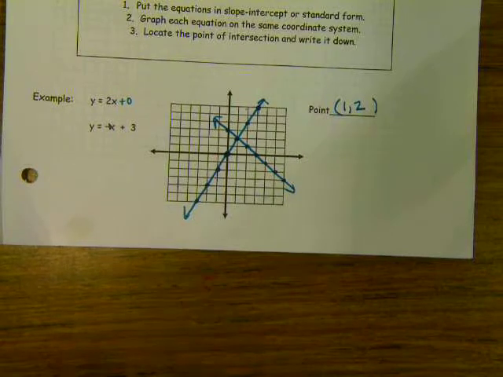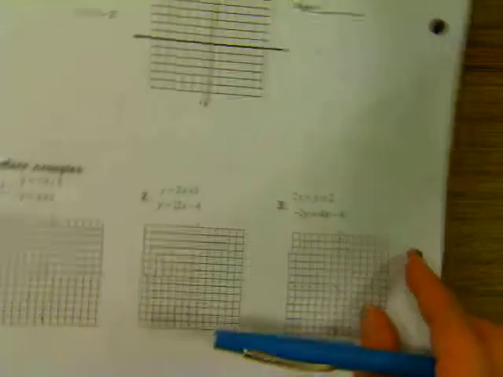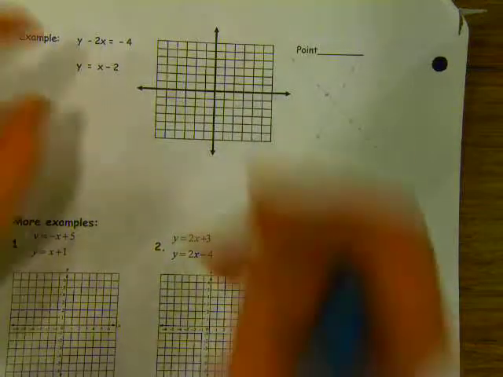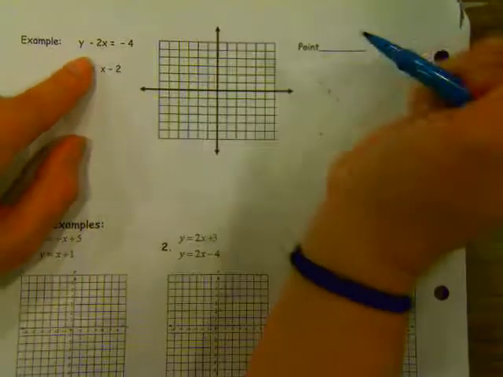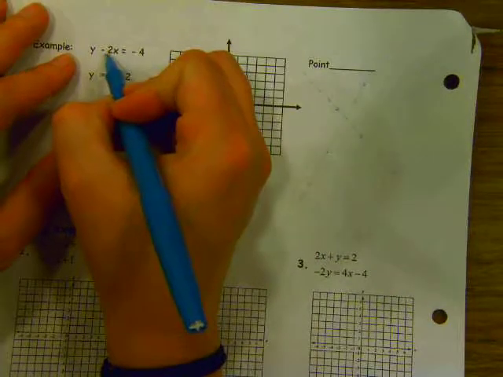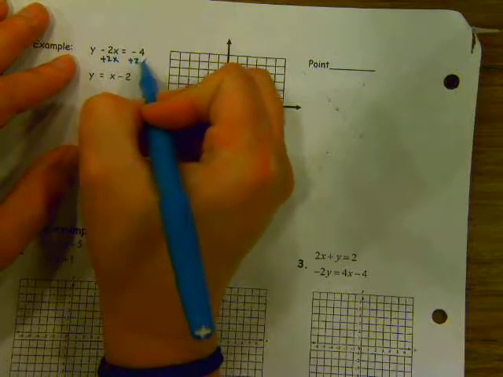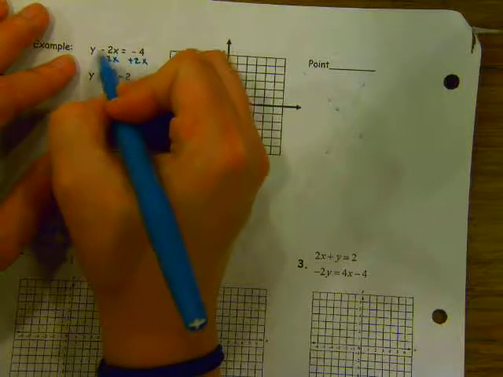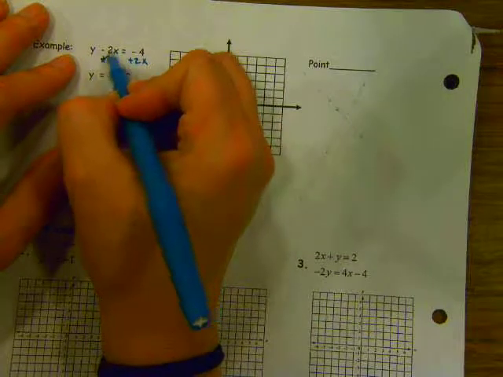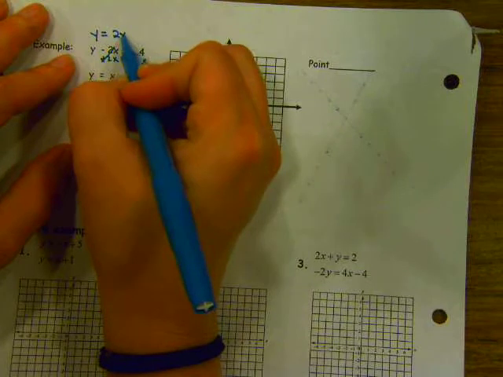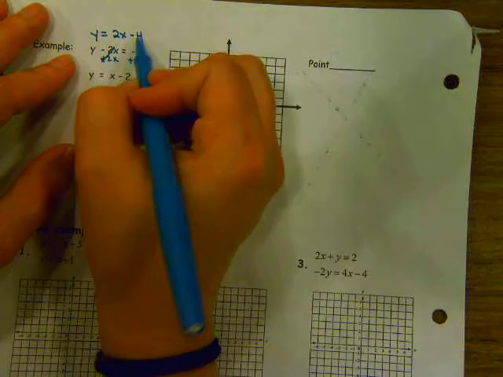So turn it over. Just a few more examples to make sure we're on the same page here. Now the only issue is, remember, this isn't in y equals form, so let's move this x over to here. On the right side, it's going to be a positive 2x, because to move it, the opposite of negative is positive. That's why we were practicing that. So y equals 2x minus 4. This is what I'm going to graph.